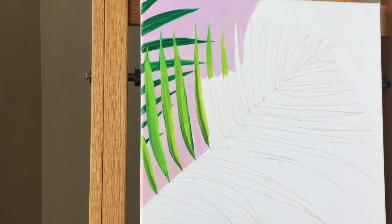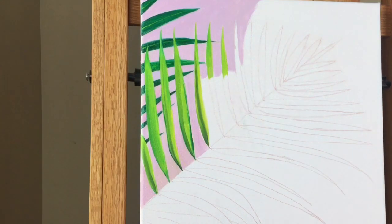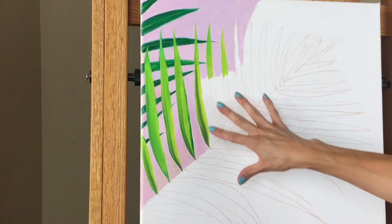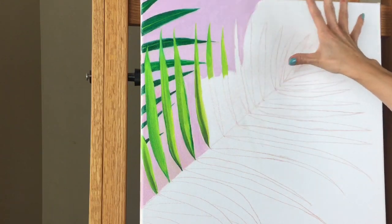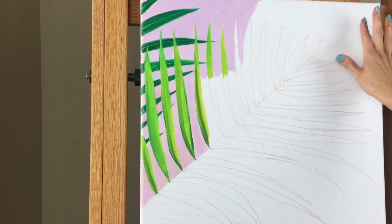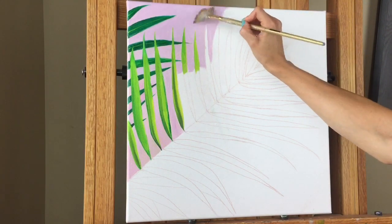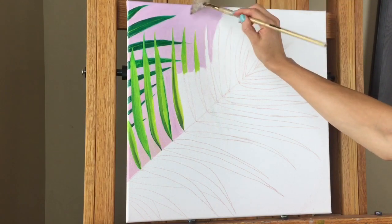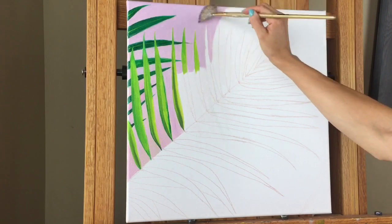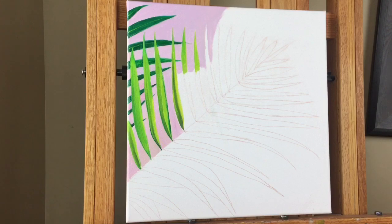So anyway, I'm going to do time lapse, but just keep that in mind as you go, and go ahead and finish the entire thing. You'll do leaf, pink, and then just continue that all the way around. As you come up here, that's when you will use your fan brush. And the fan brush basically just takes those paint strokes. And if you swipe, you know, back and forth in an X pattern, that will soften the pink that you've done. Just don't run it over your green, because then it will streak everywhere. So good luck, and watch as I finish the remainder of the painting.